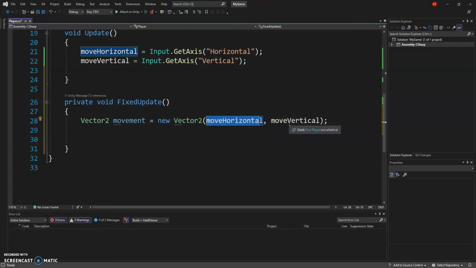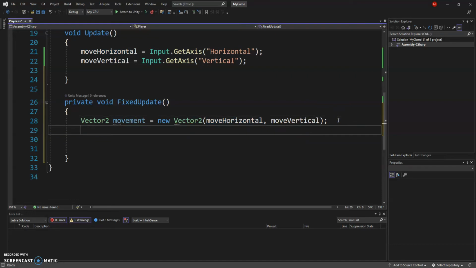Vertical is going to be pointing sort of up or down. And a combination of those two, you can imagine if those are both 1, it would be pointing diagonally to the, I guess, top right. So that's what that's doing. It's setting those two values together to indicate where it's going to push. We could even call it direction. I mean, that's kind of what it is, but I've called it movement here.